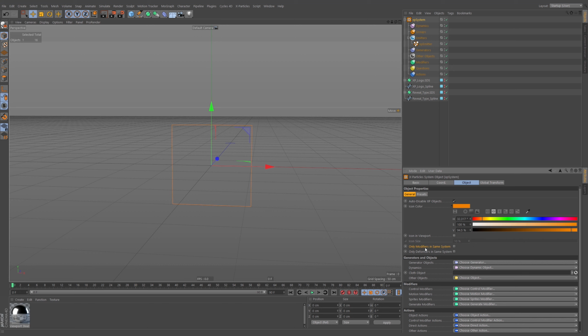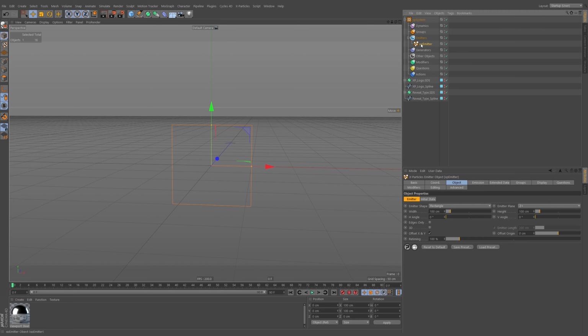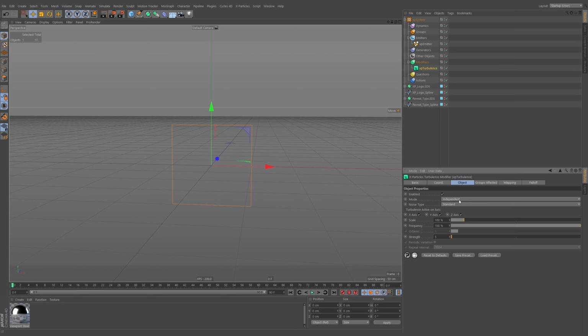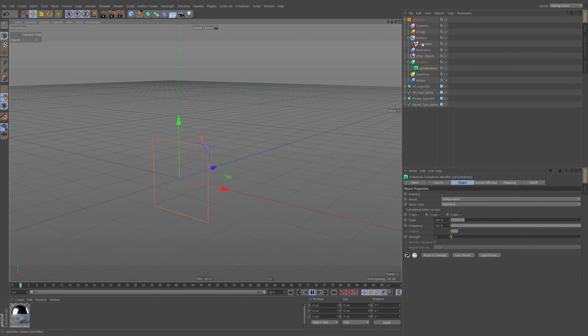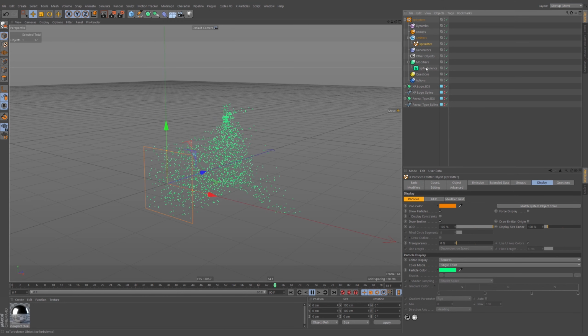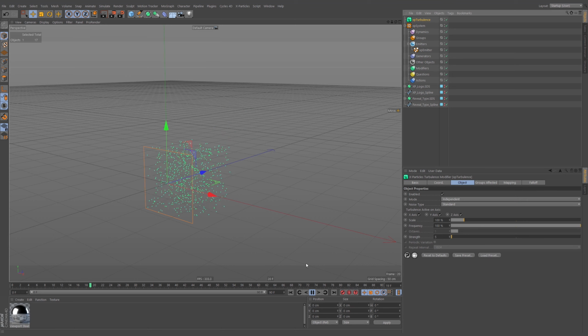And then I've got this only modifiers in the same system and only deformers in the same system. Now I like to check those both on. And what that means is that any modifiers that are going to affect this emitter have to be inside this system. So let's just add one just to demonstrate. So you see we're on the modifier stack here, motion modifiers, add a turbulence. If I press play, I'll just change the display of the particles as well. So click on the emitter. Display, change it to squares. There we go.